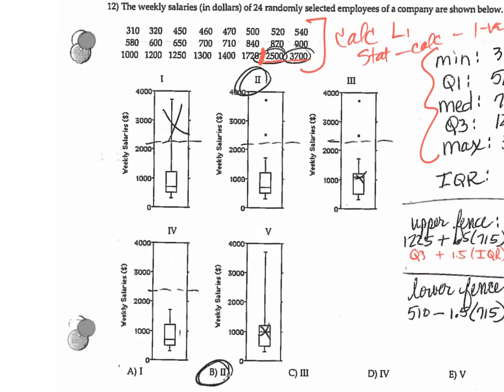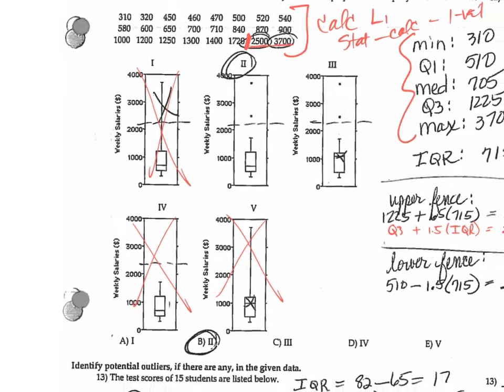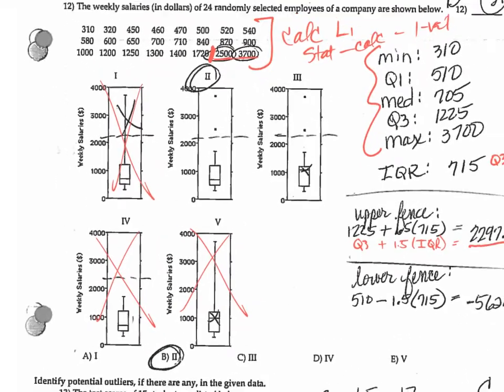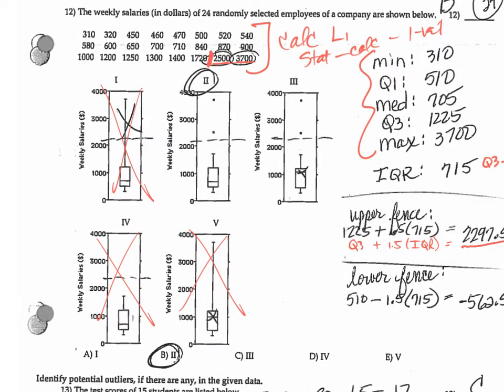And because of that, I can knock off all of the answer choices that do not have the 2 outliers. Okay? So I am now to 2 or 3. They don't have lower outliers, and I could have figured that out from my fence. But then look at the difference between these two, where the median is located. Is the median located above 1,000 or below 1,000? The median is 705, so this one has a wrong median. Okay? So you're just getting to the nitty-gritty of exactly where those items are located.